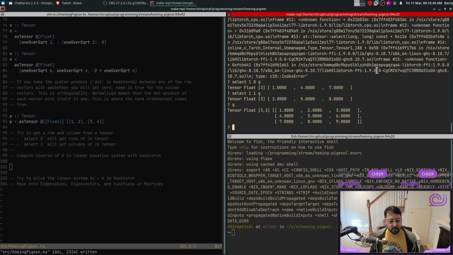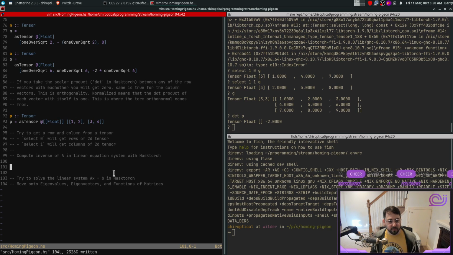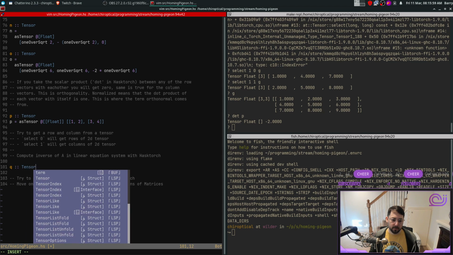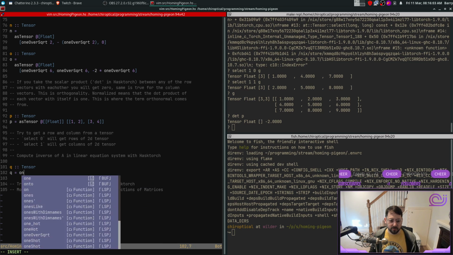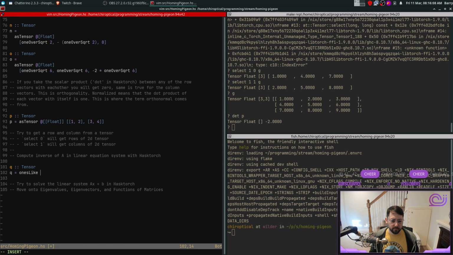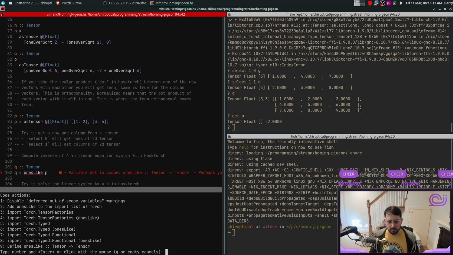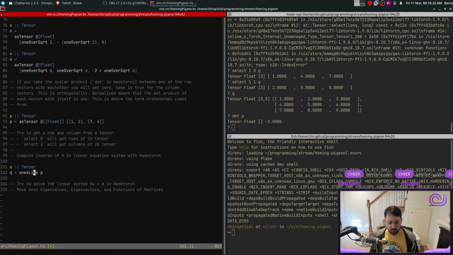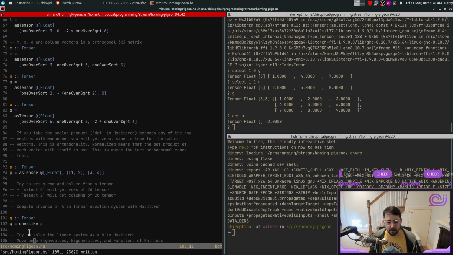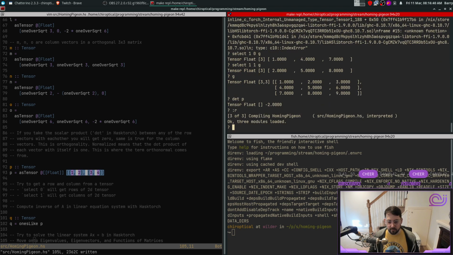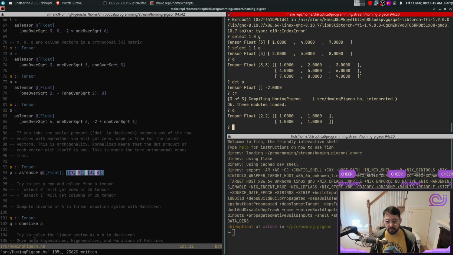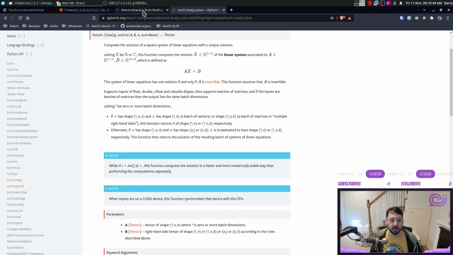So is P determinant P? Okay, so I think P is invertible. So what we want to do is say Q is a tensor. And I think we can just use ones here. So ones like will generate a ones matrix similar to whatever you have. So I know the dimension of this is this. So if I wanted to solve for the inverse, I think that we can just do that. Oh, that's not a ones. That's not a diagonal ones. Okay.